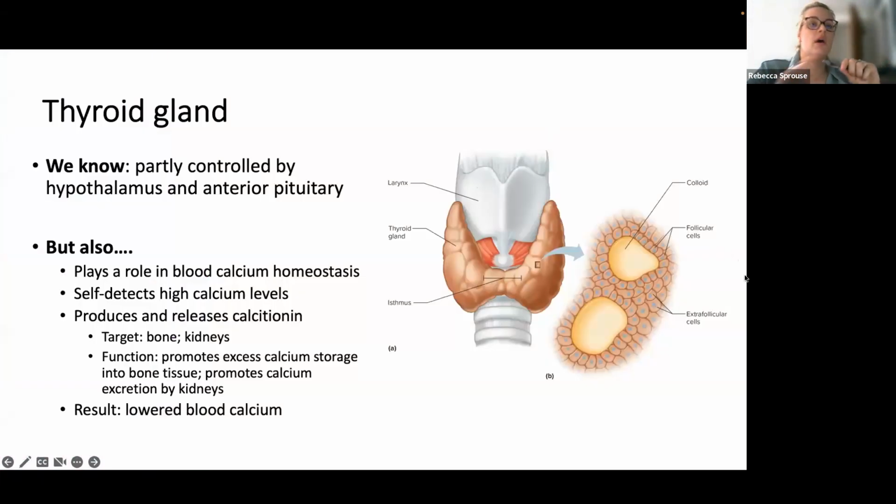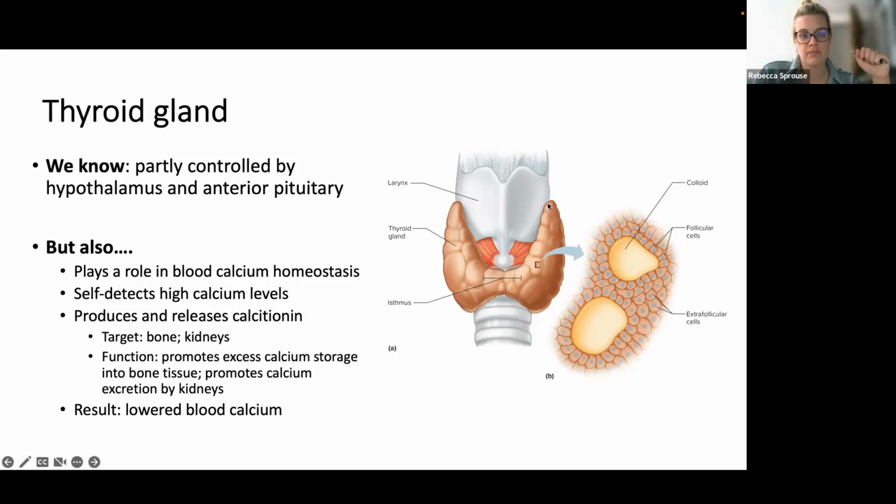The thyroid. You're going to be confused because you're like, hold on, Becca, you just told us that the thyroid is stimulated by the anterior pituitary. It is, but there's one other hormone that is secreted by the thyroid that is not controlled by the anterior pituitary, and that is something called, there it is, calcitonin. I didn't even write it on here. Calcitonin. So what the thyroid can do is sense the calcium levels in the bloodstream. This thyroid gland is actually covered in little capillaries.